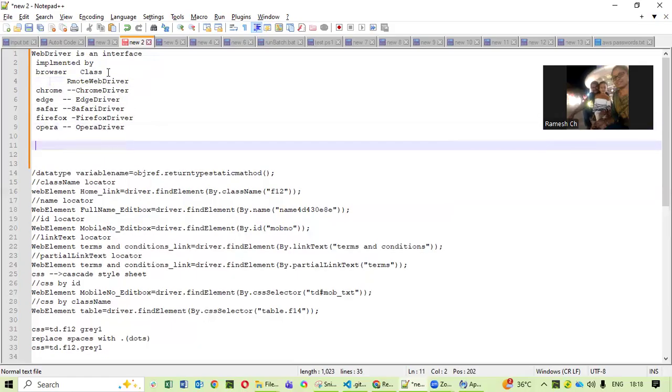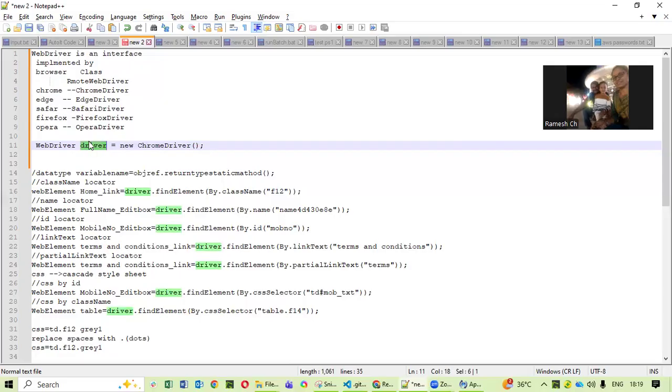So if you want to run your test case on a particular browser, first you have to create the interface on the left side and its reference variable equal to, and you create an object for that browser class. That is, I want to run my test on the Chrome browser, so I'm creating an object for Chrome driver. Now driver is the browser reference. Chrome driver means the Chrome browser reference. Whichever browser you are creating, the driver will be that browser reference.